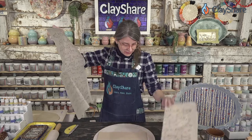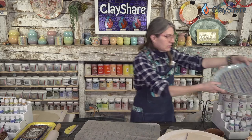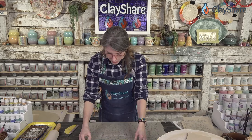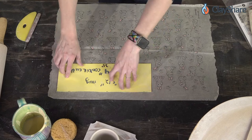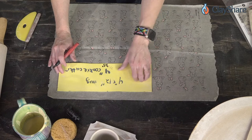And so we have our clay cut out, and if you want to be really frugal, which, who doesn't want to be very frugal, I'm moving this. Could end up having a catastrophe. So if you want to be really frugal, this is what you do. You take your cutter, your little template here, and you line it up where you want it, and then take a Sharpie marker. Sharpie marker will burn out in the kiln, so you do not have to worry about it leaving anything behind. If you are concerned, you could flip this over and you could make your mark on the back if you want to.